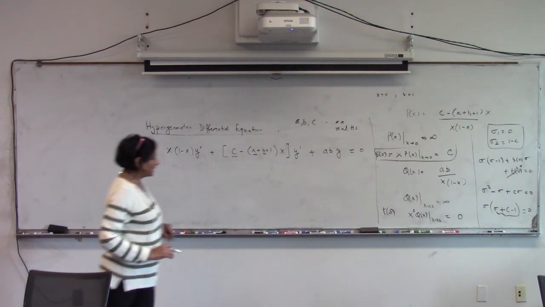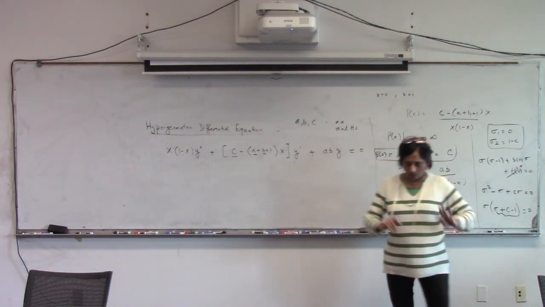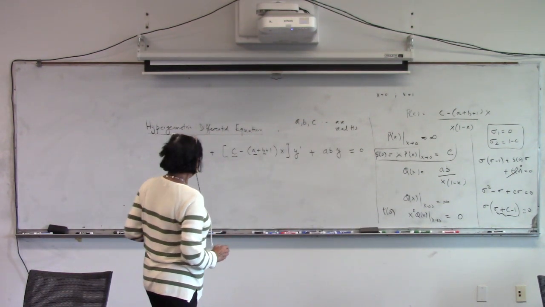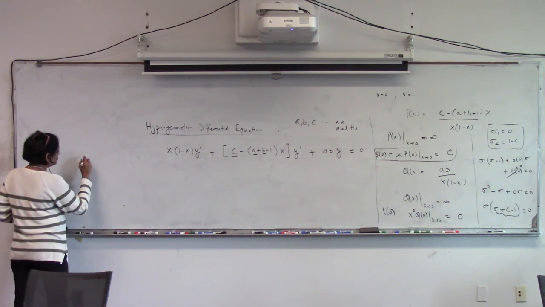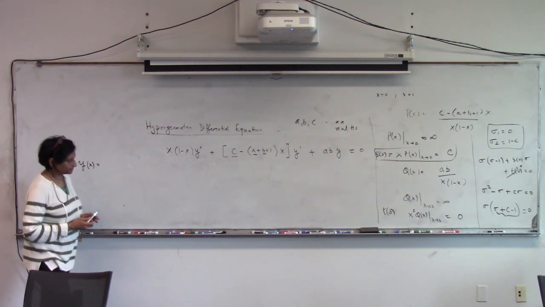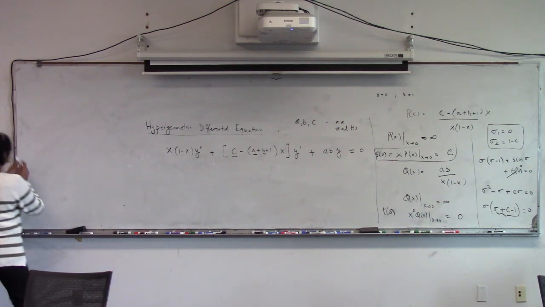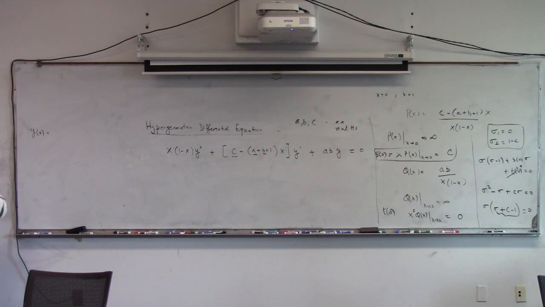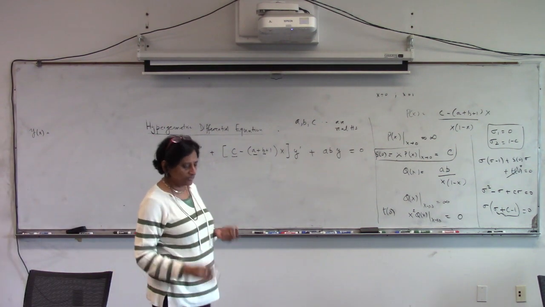Okay, so we keep that, and if c is not an integer and it's a real number, we can possibly get two solutions from this method. Okay. All right. So now, what do I write? My starting point. How do I start with in this case? What is y of x? What is the solution that we get started with?